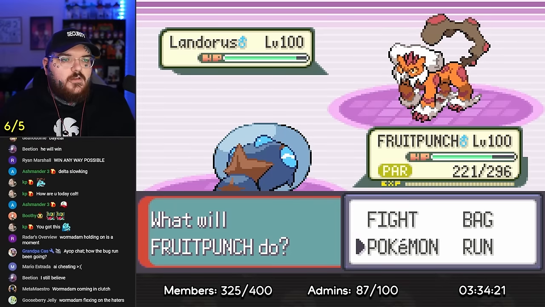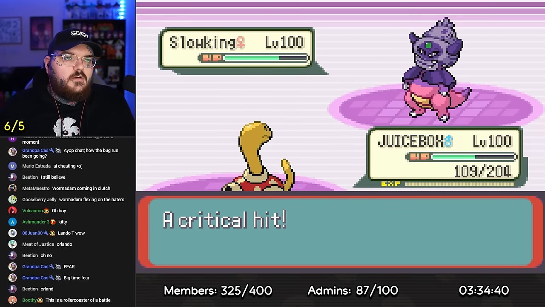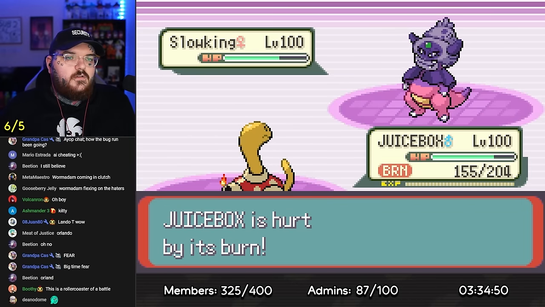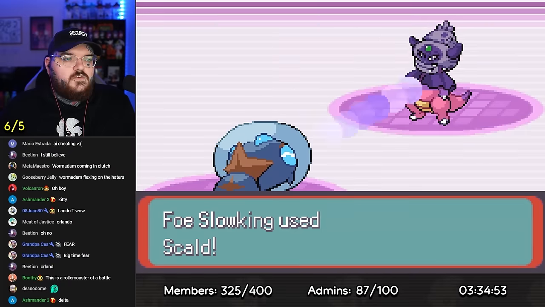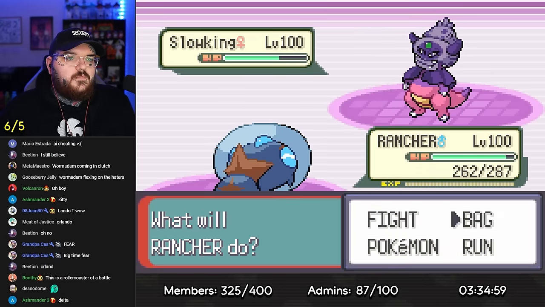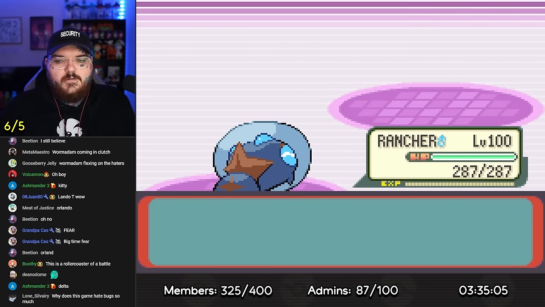Okay. Another crisis. Toxic. I will Knock Off. Future Sight. Yeah, Future Sight. Okay. Encore you into Scald. And then we'll take the Future Sight. I did a lot more because we're not using the special one. Let me heal up. Okay, let me Leech Life. Future Sights again, that's final Liquidation. Cool, get out of here.